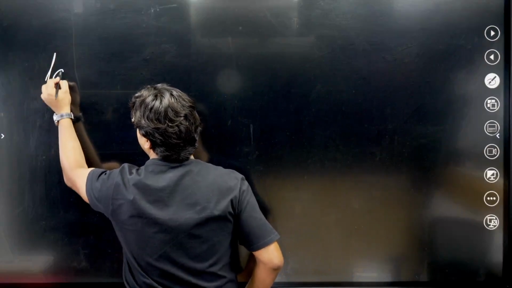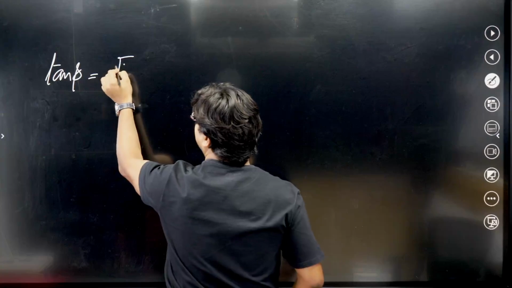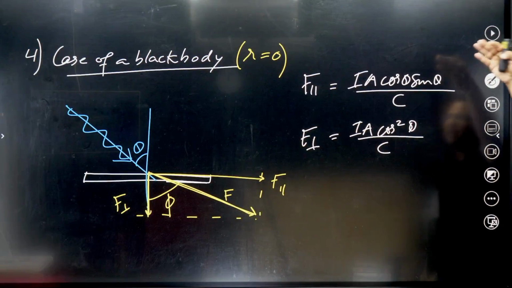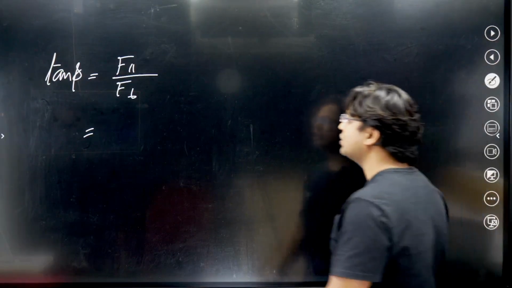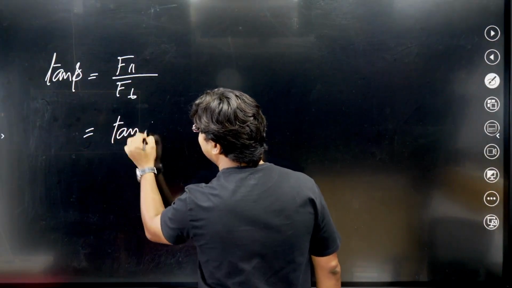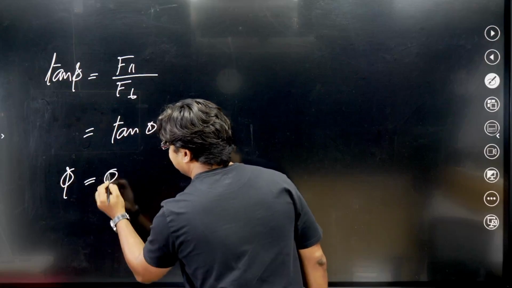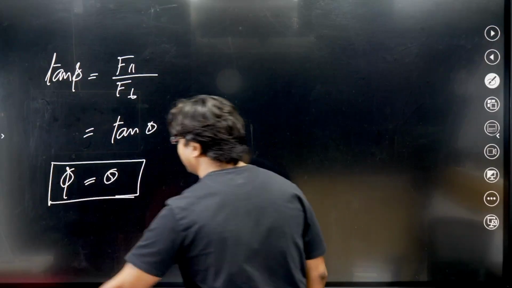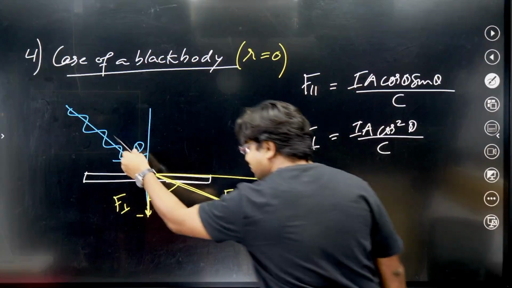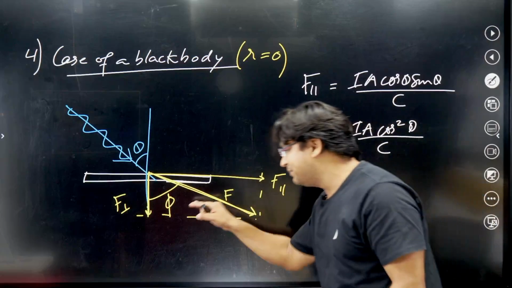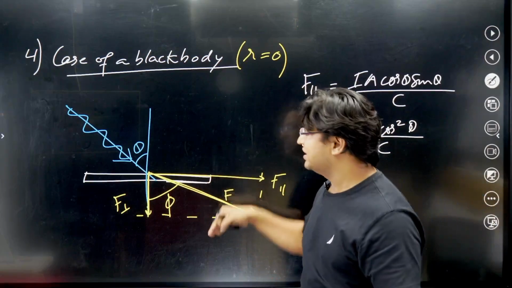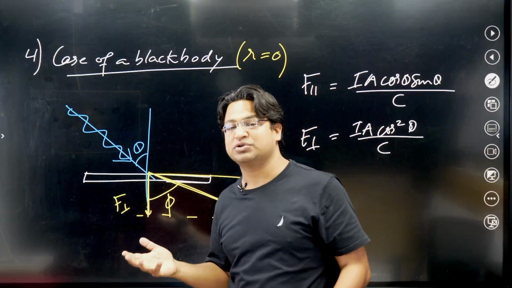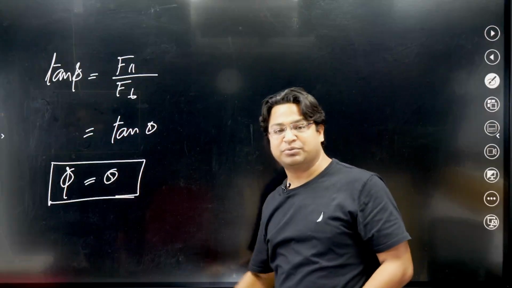So first of all, let's investigate the value of tan phi. That would be F parallel upon F perpendicular. And if you do that, I want you guys to do this yourself. Note that it turns out to be tan theta only, which is actually surprising. It's phi equal to theta. So the direction from which the radiation was coming, the force is exactly in the same direction. I deliberately drew phi significantly different from theta, so that you don't assume this, because there was nothing to assume. We discovered that actually phi is equal to theta.